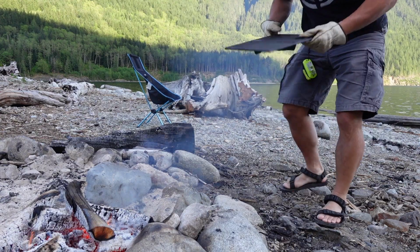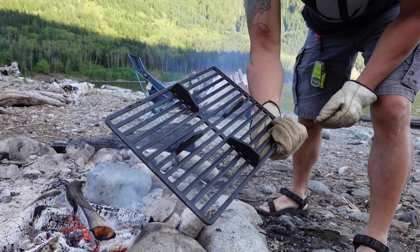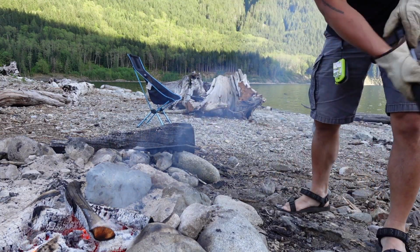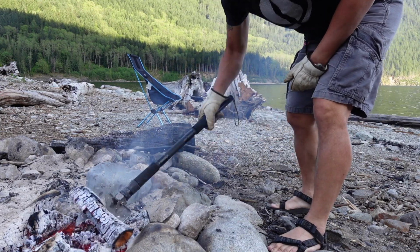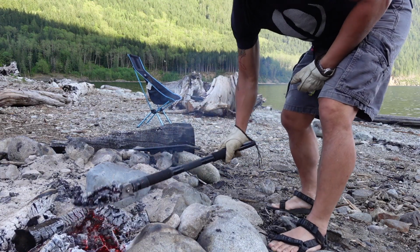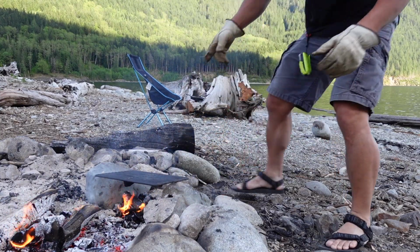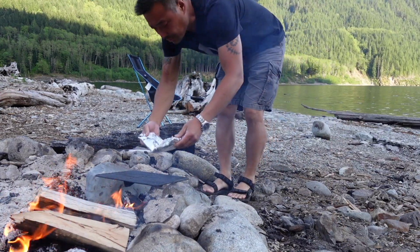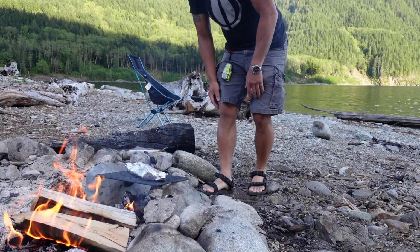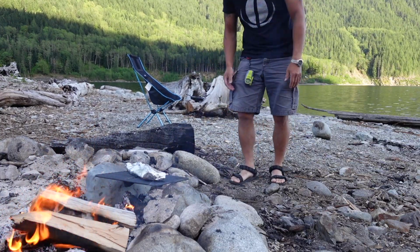Somebody threw out a barbecue, and this grate was on the burner side, so not a cooking grate, but it's in mint condition. It's perfectly fine. So I think I'll just throw my fish over that. In the meantime, I gotta get some of that coal. Oh, this good looking cooking coal here. Gotta get that over here, and just go over that. There you go. The salmon can go on top of that. If you're doing this in an oven or a barbecue, probably like 350 for 25 to 30 minutes, something like that.